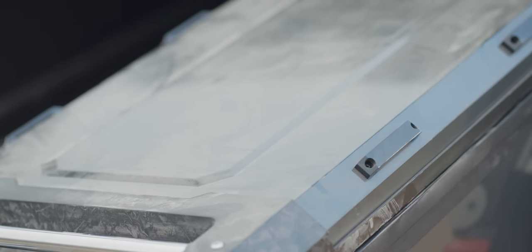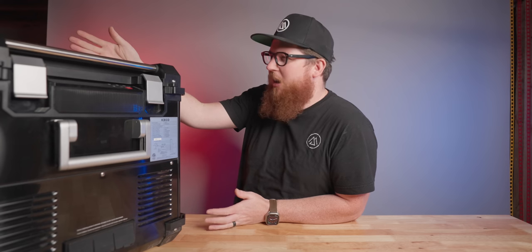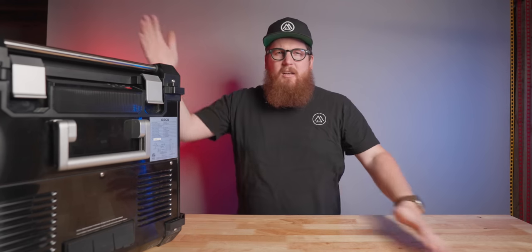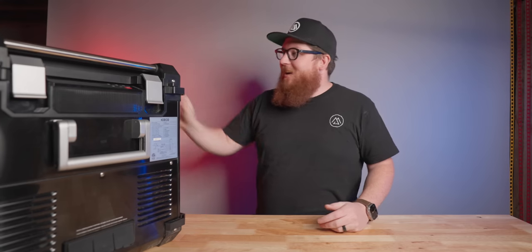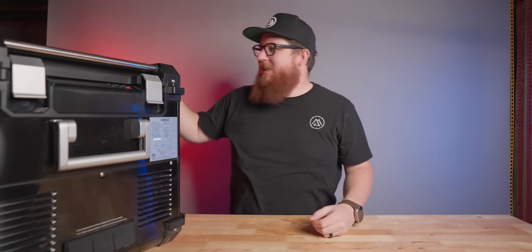The lid has tie downs and I don't get this. We don't want to strap stuff to the top of our refrigerators. I may be missing something — what would you use these tie downs for? Wouldn't they just strap the fridge and make it unable to open? I think these are a gimmick, ornamentation to make this look more rugged. Maybe a cutting board? But then it's on the backside of the fridge. They're not for me.